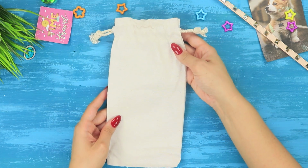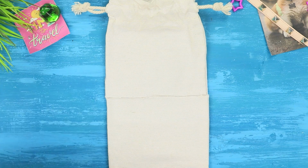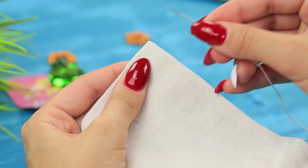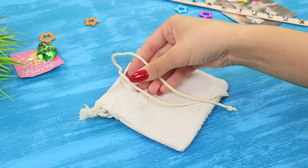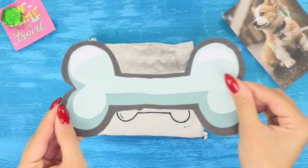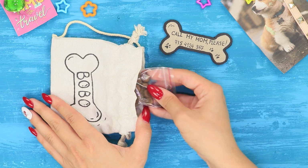For this idea, take a small bag. Cut it in half. Turn it inside out. Sew the cut closed. Turn it inside out again. Glue a rope instead of the straps. Draw a bone with your pet's name. Put some food and a card with your information inside.